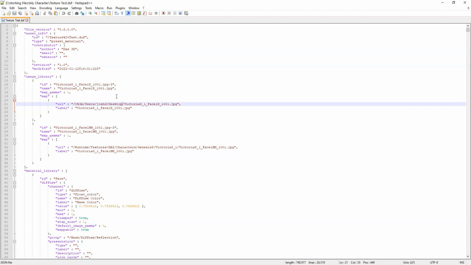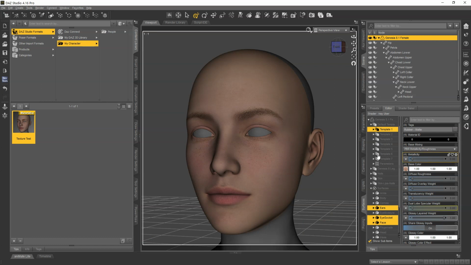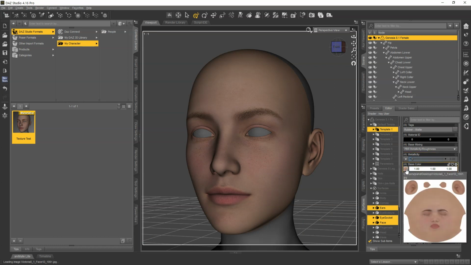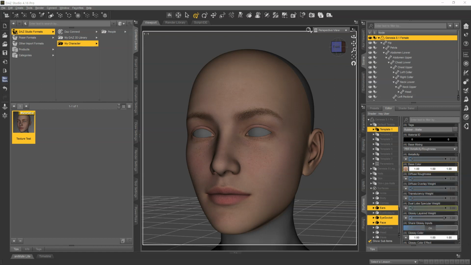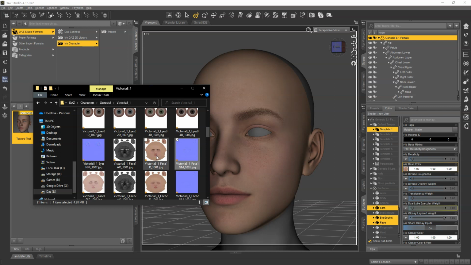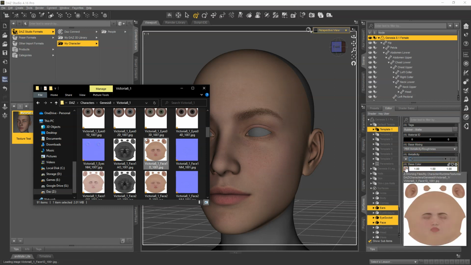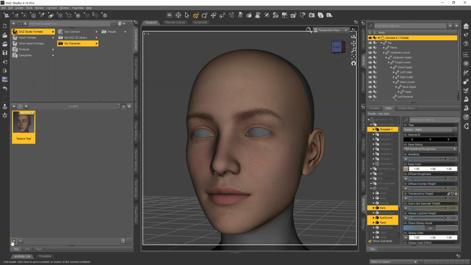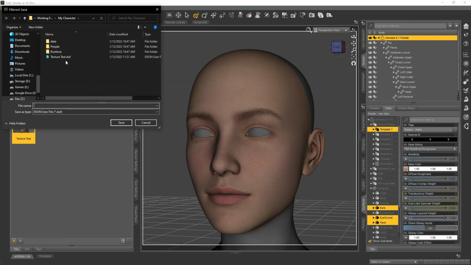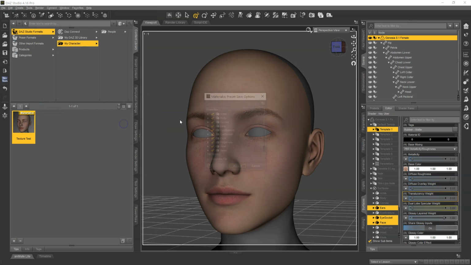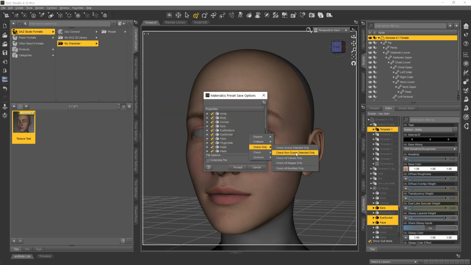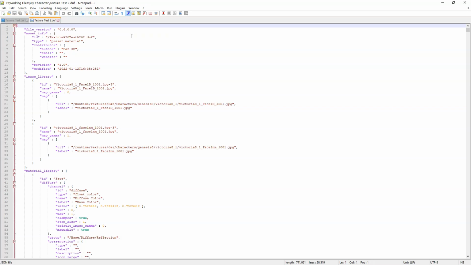So whenever you run into the situation, you have a couple ways of dealing with it. One is within Daz Studio itself. So this was the one that was the absolute path that I need to fix, right? So one option is I can go and find the texture in the map directory, and I can drag and drop it onto here. And now you can see it's changed to this longer path. And if I save this as a material preset really quickly, I can show that we fixed it. Okay, we can see now these both have relative paths.